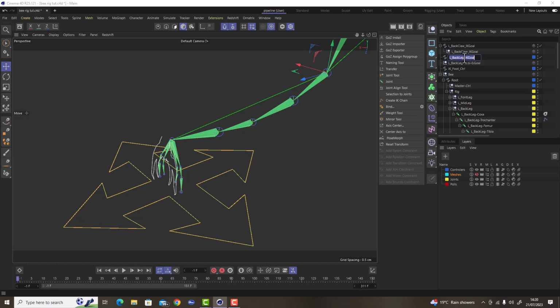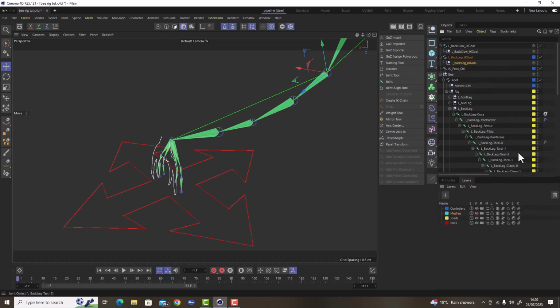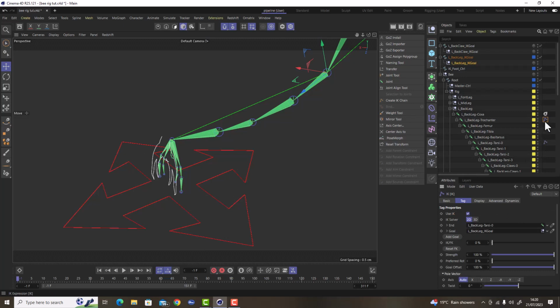So we're going to copy this and drag this inside that. So now what we've got is two visual controllers that we select from the viewport, but they're moving the actual IK goals that were generated for us by the IK chain. Now what you can do, if you didn't want to go for this route, you can obviously go down and select these IK tags. You can see here where it says the goal. What you can do in here is you can actually choose the new goal, which is this one here. So we can drag and drop that in here.